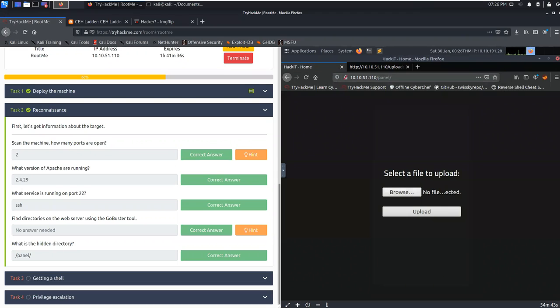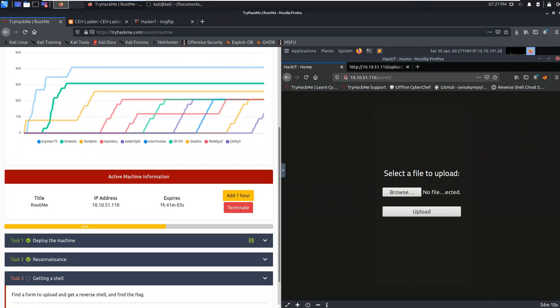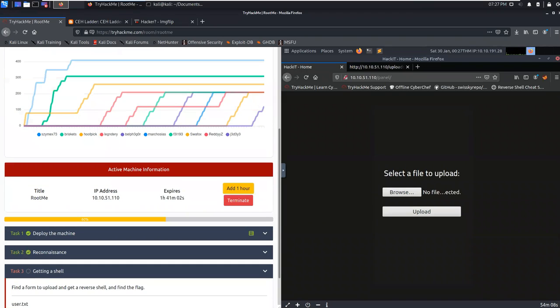Awesome. So this is where we upload any file, and the uploads directory is where it gets staged. So far we've gotten a ton of information just by using Nmap and GoBuster. We know what type of services are on the IP on that box. We know that we can upload some things to this box. We know version numbers. We know a lot of information about this box so far just by using Nmap and GoBuster, right? And let's move on to our third task.